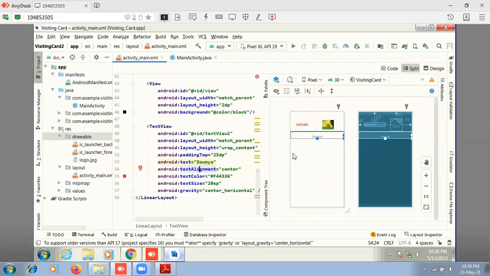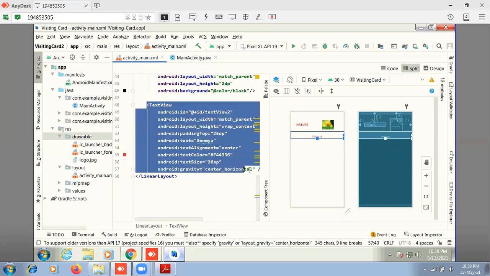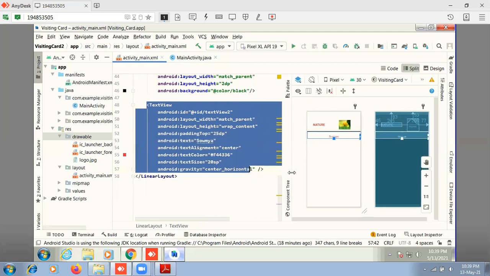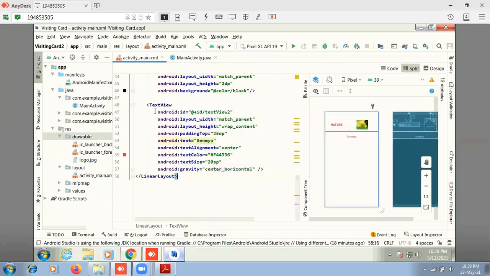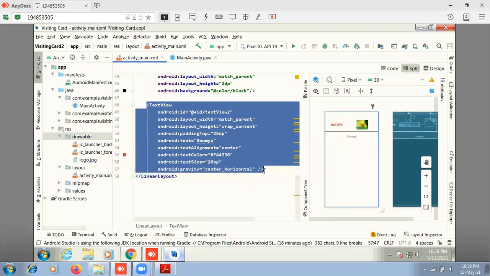So what I will do is as simple as this. Text view 2 is there. So before linear layout, I'll just drag this towards right. Okay, you can just look from the text till the horizontal.